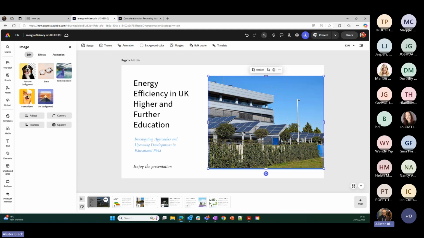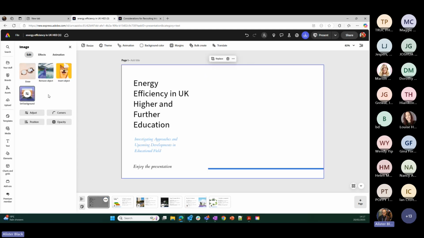Well, now I've got my image selected, you'll see some more quick actions come up. So remember I talked earlier about the quick actions. So we had all of our PDF quick actions that we could see. Well, we also have image quick actions. So if I've selected my image, I could go there. I could remove the background. I could erase an element in it. I could use GenAI to remove objects or insert objects into this. I could set this as the background to my PDF if I wanted to do that as well.